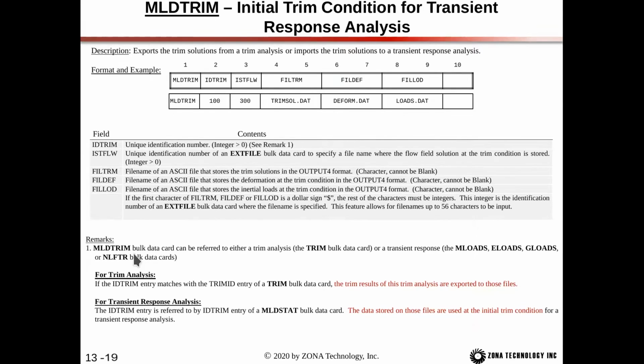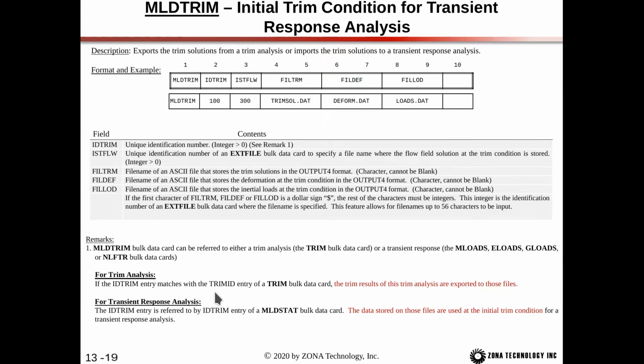So the MLD trim card can be referred to either by the trim analysis or the transient response analysis. For the trim analysis, the trim results are stored on these files. And then for the transient response analysis, the maneuver loads, the data on this file is retrieved and used as the initial trim condition for the transient response analysis.